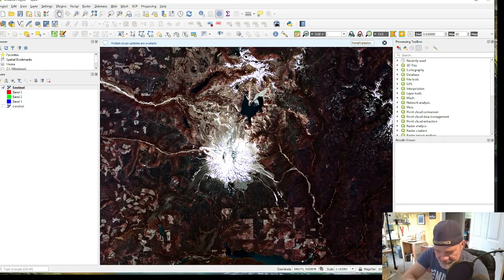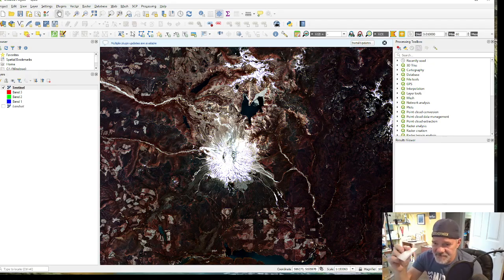Now, you can make a list, like I've always made a cheat sheet, and I've always had my cheat sheets laying around for when you make a virtual file. Like when I was in ArcGIS Pro, I didn't have to have this little cheat sheet of what band is what layer, okay?